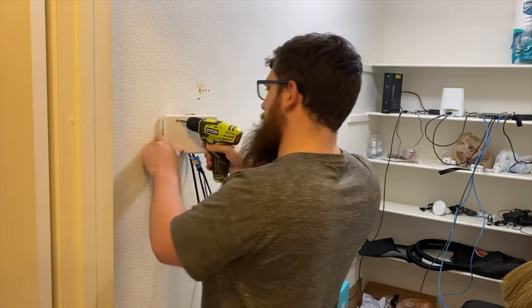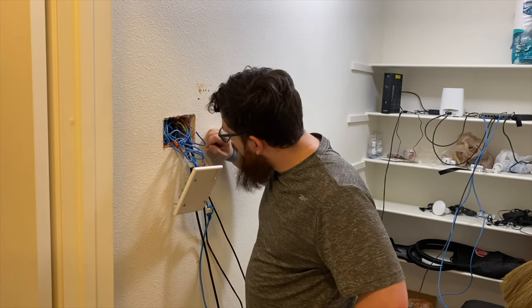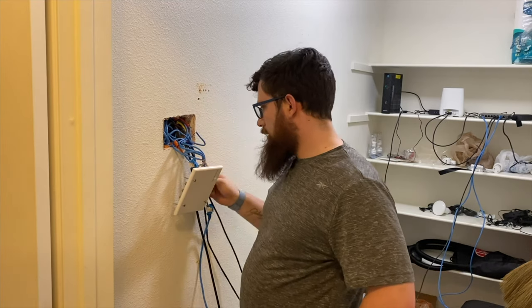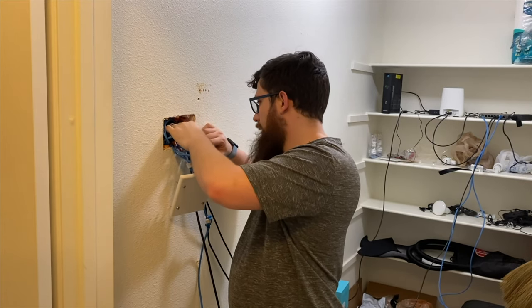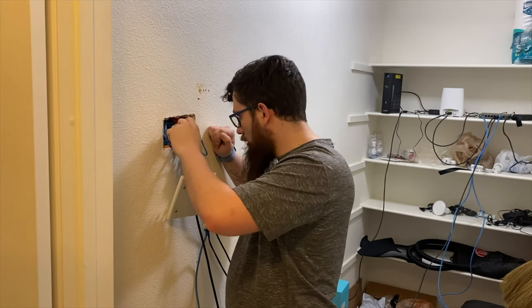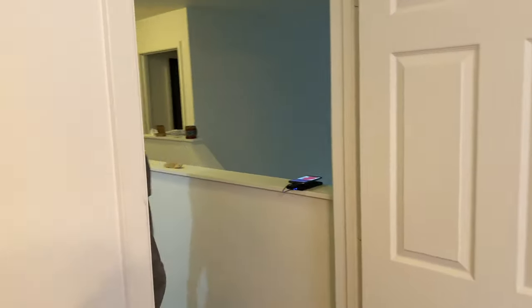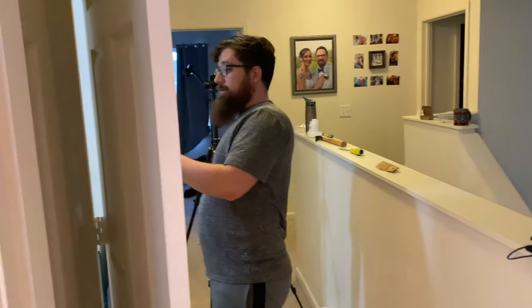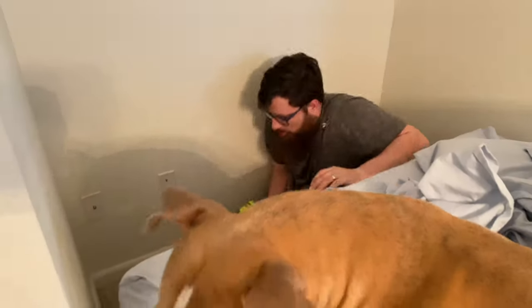And, let's see what we can find. See if I can remember which one's which. You know what? We can eliminate for sure. So we have green, the blue's already used, the orange is already used, those are pretty much the only two that are used. So we have 1, 2, 3, and 4 to eliminate. Technically 5. I don't know if I want to mess with this though. Trying to figure out which is which. So now we have 4 colors. I think it's brown, yellow, blue, and red. Yes. Red, green, yellow, brown. Jeez, I can't remember nothing. So red, green, yellow, brown. And we're gonna go into each of the rooms and see if we can eliminate at least 2 or 3.